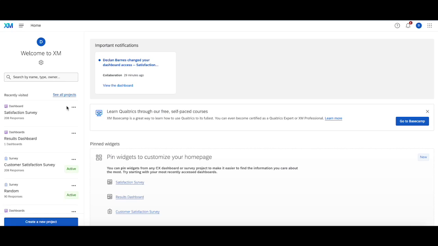Hello, welcome back. Today we're going to go over some common dashboard problems, this one especially being one of the most common, where one person, usually the creator of the dashboard, can see all the data within their dashboard project, but a different person, usually someone they're collaborating with, cannot see that data, and for some reason there's a mismatch even though the two of them should be seeing the exact same data.